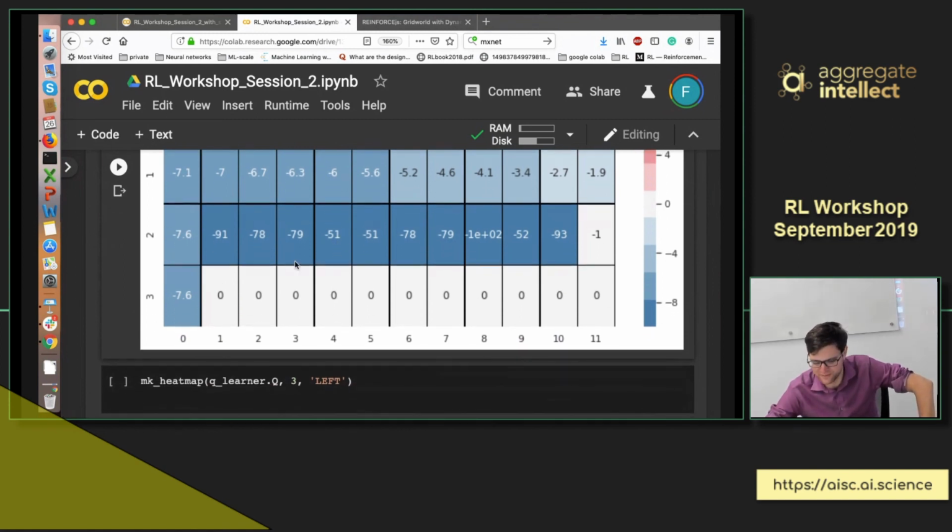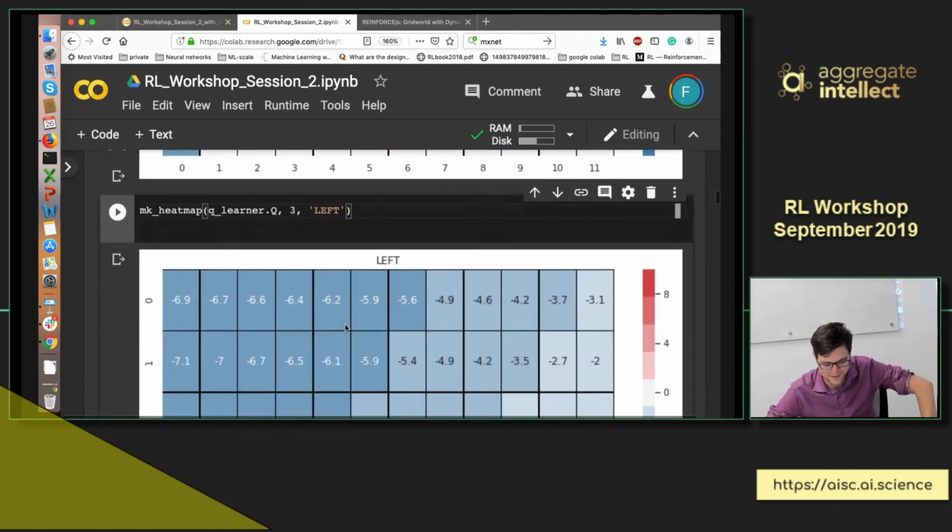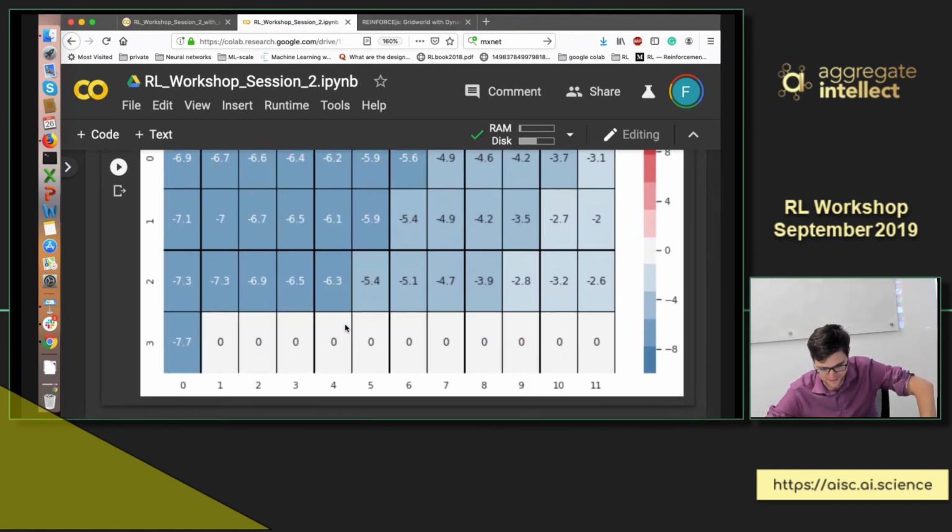And these estimates can be really bad because once you do it once, you never do it again. This is how Q-learning works, because it's a strong negative reward. So you just get a very poor estimate of it, but it's still good enough to know that it's a big negative one. And then for left, it's the same.